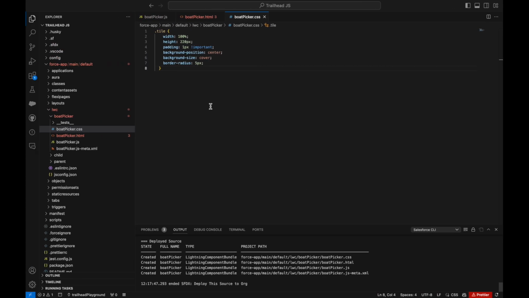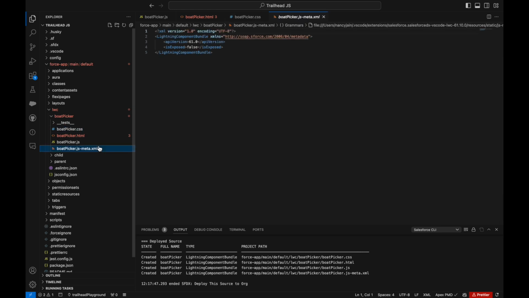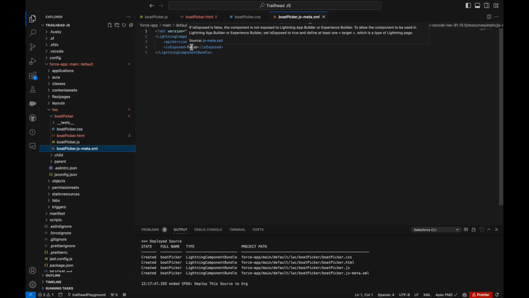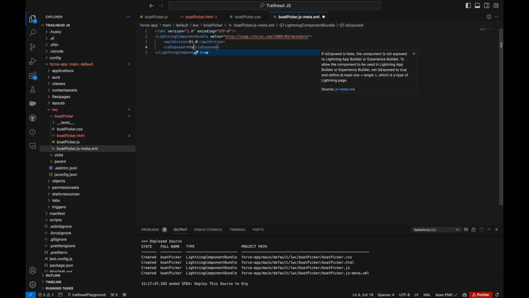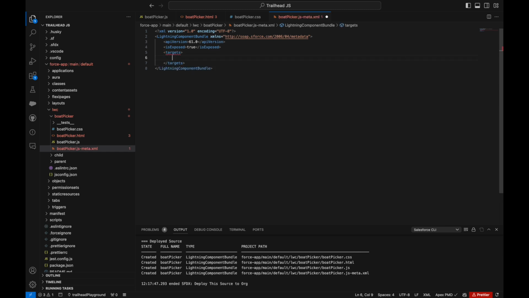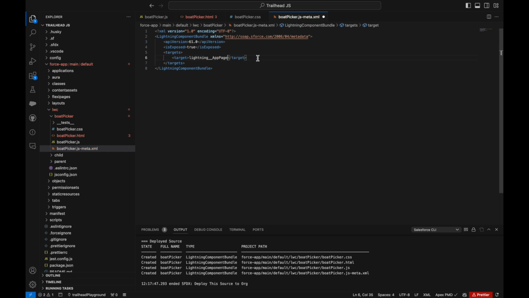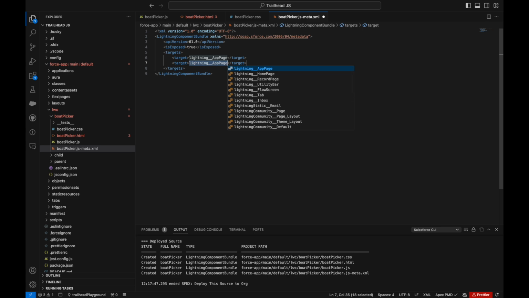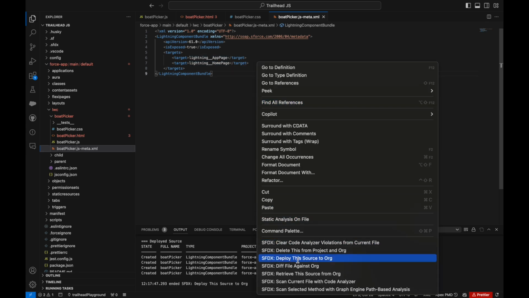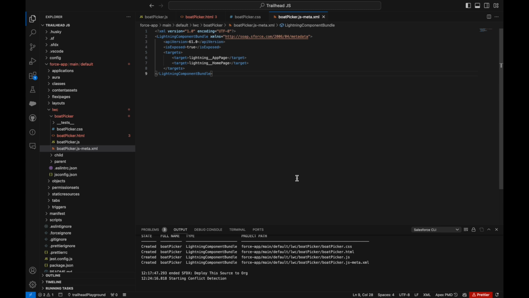So we have deployed the component, but to ensure that it will be visible in the Service application, we have to go to its meta file, change the isExposed parameter to true, then define the targets. Targets will be lightning__AppPage and lightning__HomePage, because we want this component to be visible on the home page as they said.